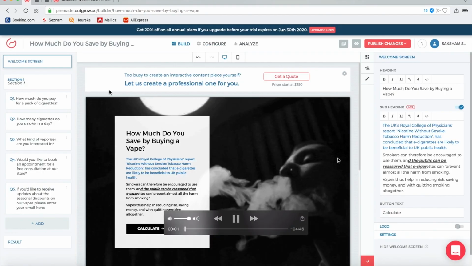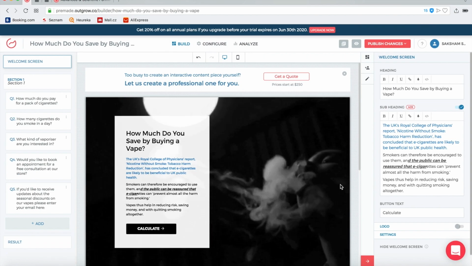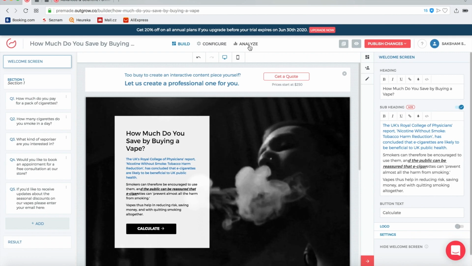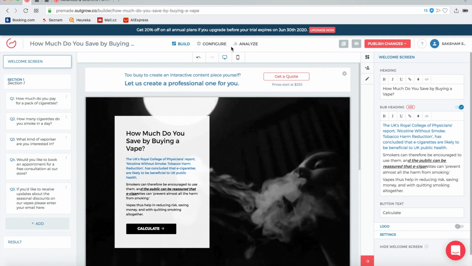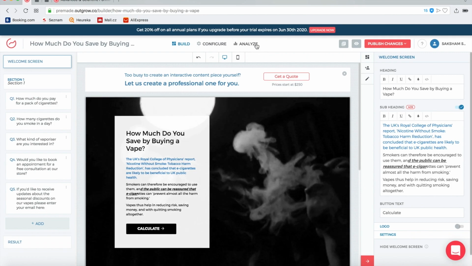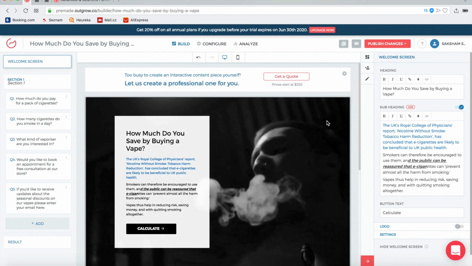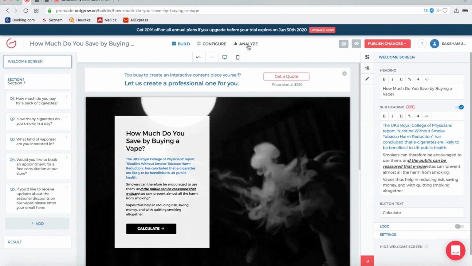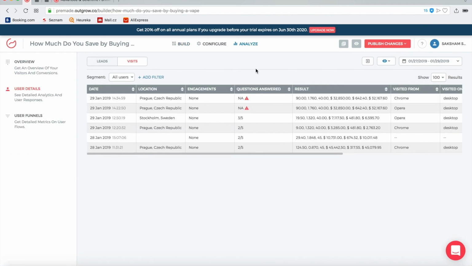Okay, so once you've figured out all of the details about setting up the calculator, you should probably take a look at the analytics section. So I'm just going to explain it to you, even though it would only be beneficial to take a look at it when a lot of your customers have actually taken the calculator. But for now, I'm going to show you how to figure stuff out in the section anyway. So you just click on Analyze here.